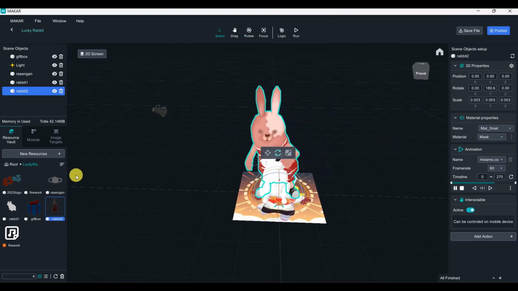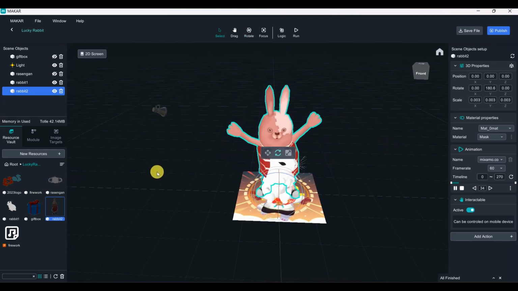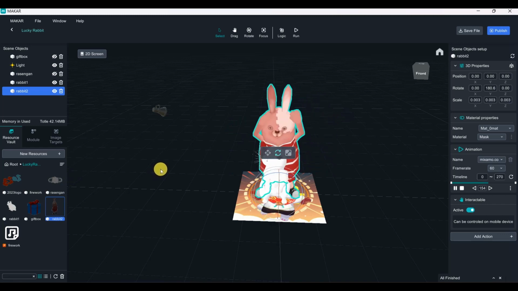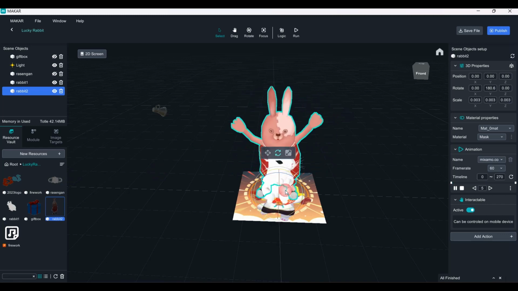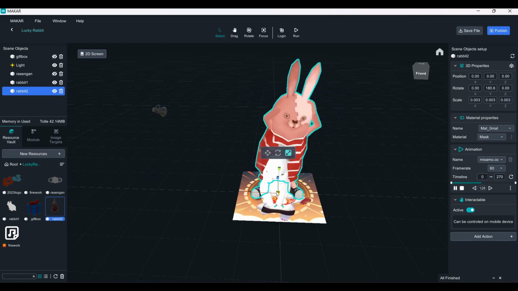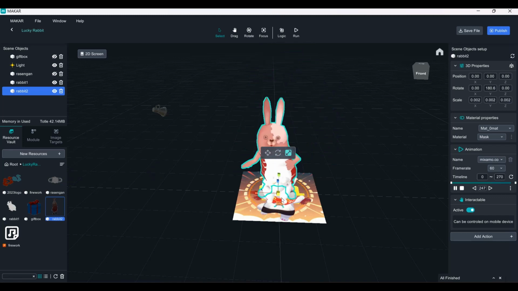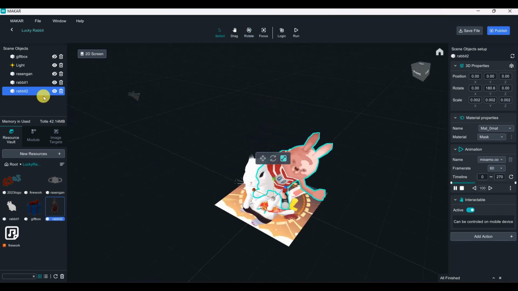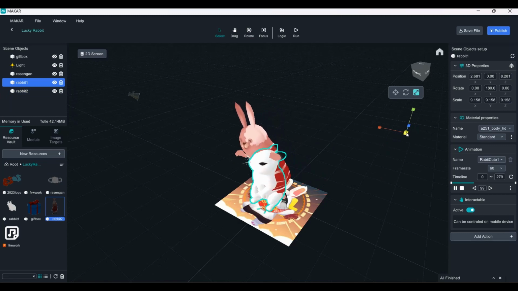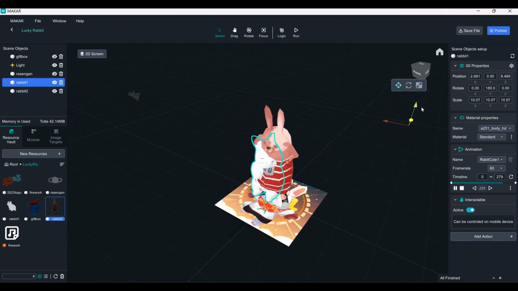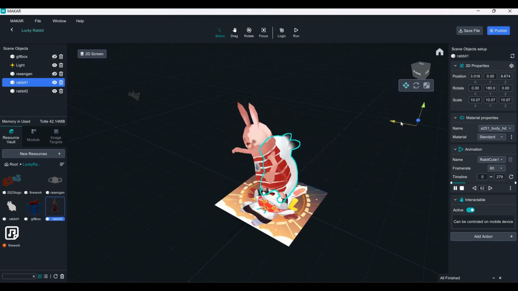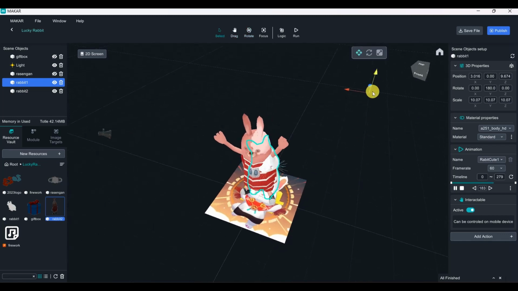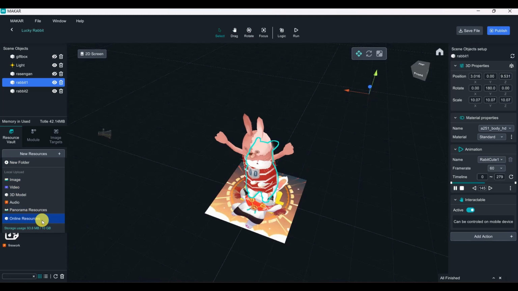Alright, and the third rabbit. Actually there are three rabbits in this project. If you want to add more, you can do that, but my personal favorite is three rabbits in this project. The third rabbit uses the 3D models in the online resource.